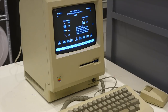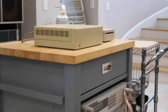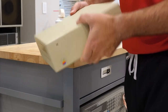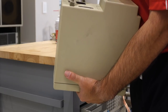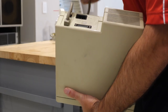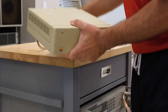That was a very nice restoration. Let's do stuff with it. Okay, so I have more accessories here. I have a hard disk. Yeah, that's a 20 meg hard disk. The first one. So this one didn't come with it. I found it at Weird Stuff, in the section of the stuff that was not admitted yet, where we're doing something else for the museum. And so I have less confidence in that one.